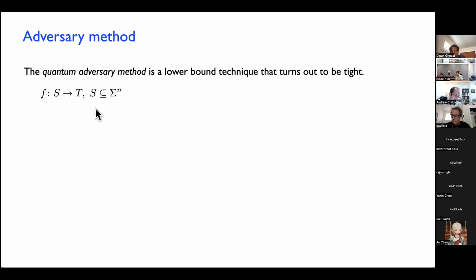So, imagine you've got some function you would like to compute on some black box input that comes from this set S, right? So S is like a string of n characters over some alphabet sigma. The model is that you have black box access to those characters. So you can ask for the ith character of that string, and the black box will tell you what the ith character is. And then your goal is to compute some function f, like f could be the OR function, for example, or it could be some other function of that input that tells you about some property of this input string that comes from the set S.